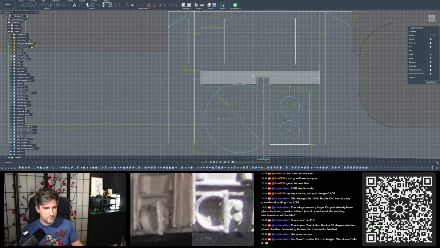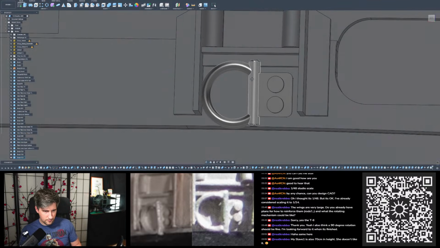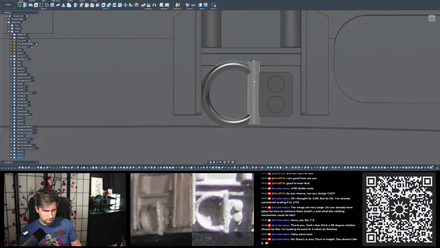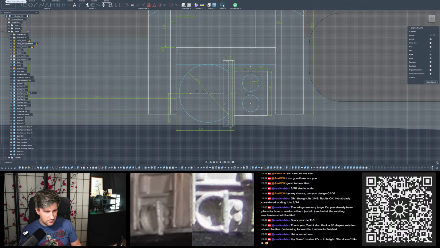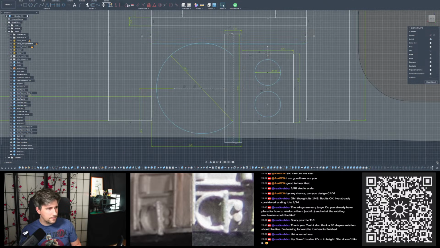Again, there you go. Wait, something's not right. I made this symmetric, didn't I, to this one? Yes. And this is on the middle line? Then why is it so weird?